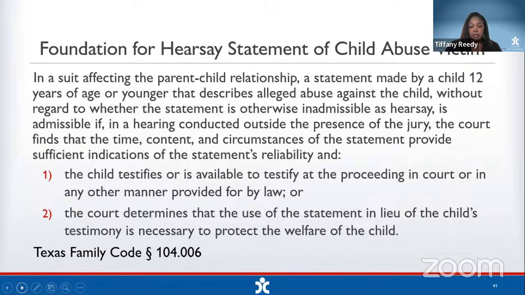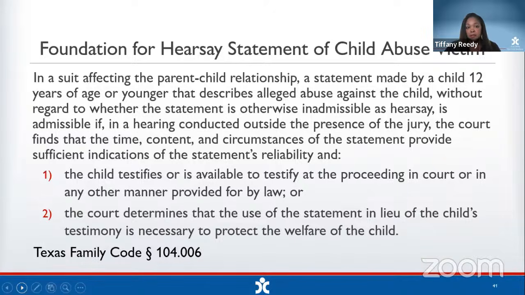You're testing whether or not it's going to do more damage to this child to make a physical appearance in court, to confront their abuser in open court. And so whether or not the use of the hearsay statement through another person who the child made the statement to, whether that's a forensic interviewer or a therapist, is actually necessary to protect that child, right?